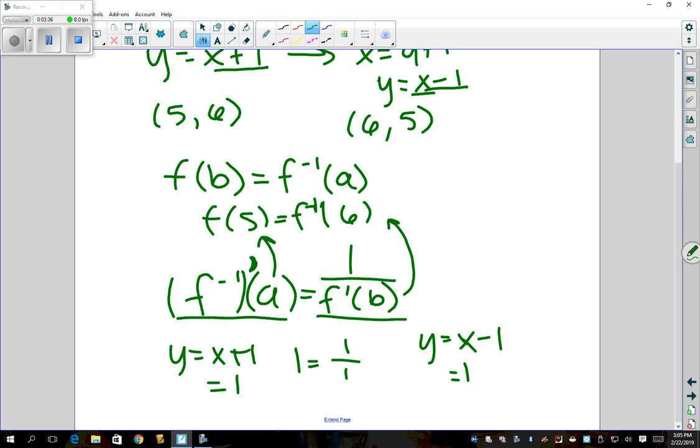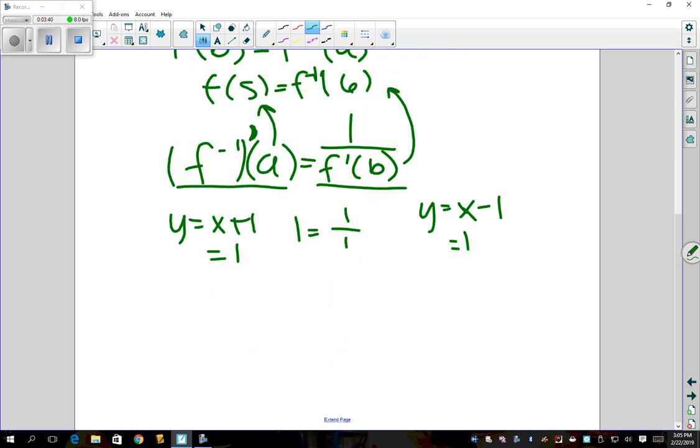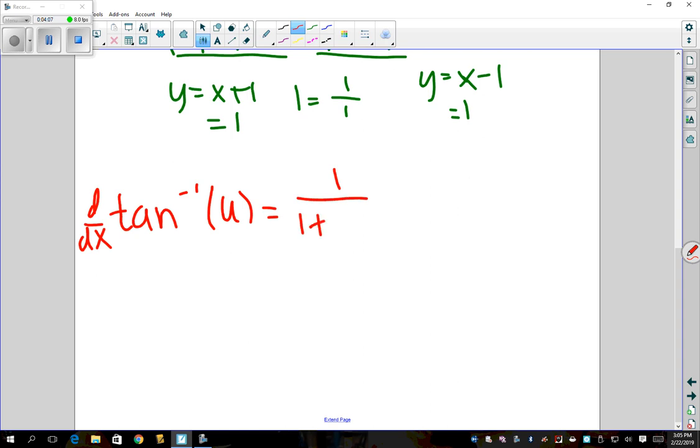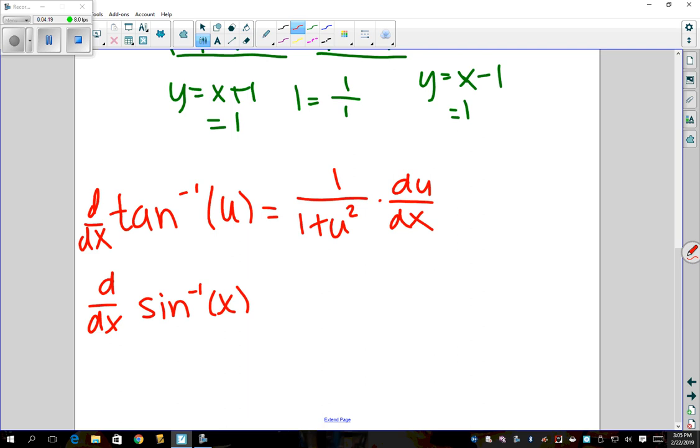What we're really going to be focusing on are these trig identities. There are a few that you have to memorize. You really don't have a choice. We've got 3 mainly. The derivative of the inverse tan of u, we say u because we need to use the chain rule, is equal to 1 over 1 plus u squared times du dx. The derivative of the inverse of sine, arc sine of u, is equal to 1 over the square root of 1 minus u squared times du dx.